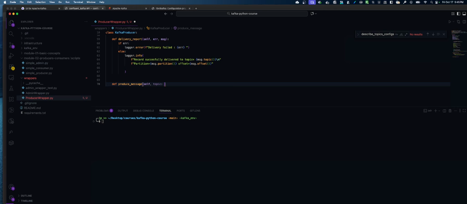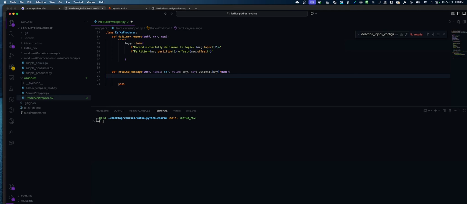We're going to need the topic to which we're producing the message. The value could be of any kind. The key is optional. Only value is mandatory. That's why we're initializing it with None. So here, again, topic is the Kafka topic name. The value is going to be the message payload. Could be string, JSON, bytes, etc. Whatever, any Python object. The key is an optional message key. It's just used for partitioning and/or ordering, just like we've seen in the partition section.